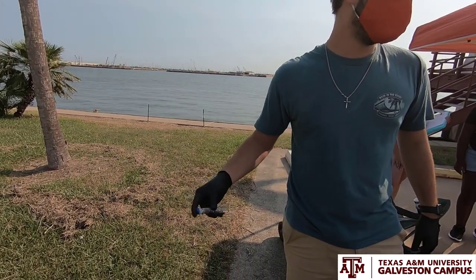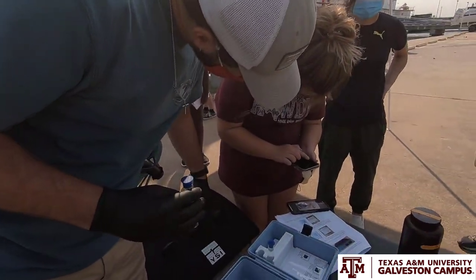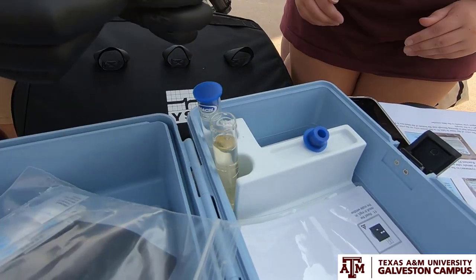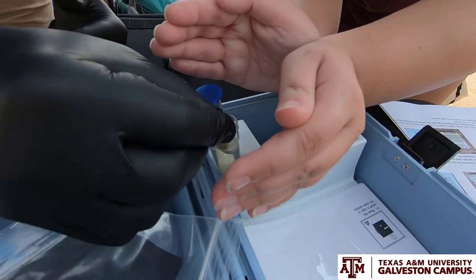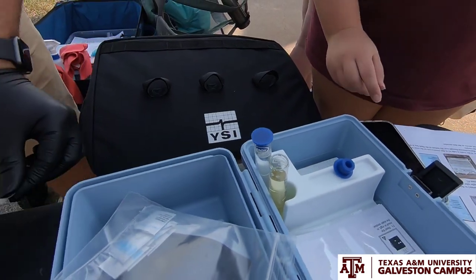With the oxygen one, we don't want to introduce any bubbles. But the ammonia, you can shake it vigorously and it's not worried about bubbles getting in there. Somebody said it looked like apple juice. Okay, turn 16. You'll see the substance turn yellow in color. Wow, we're changing colors.